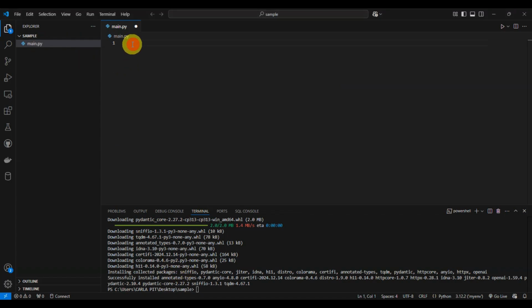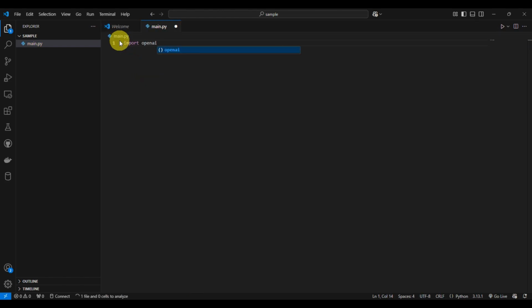Now the first thing that we need to do in here to start creating our chatbot is to import OpenAI, then openai.api_key like this. So you should be able to see something like this. So instead of paste your key in there, type in the key or your API key.